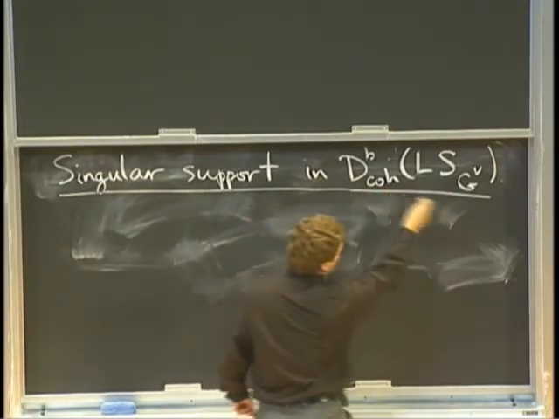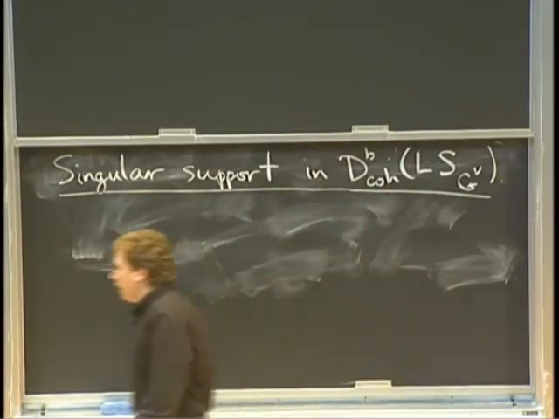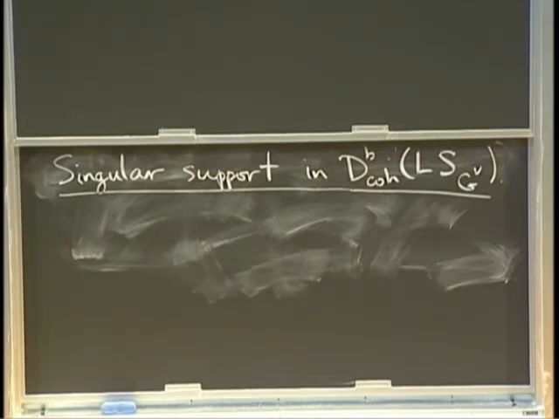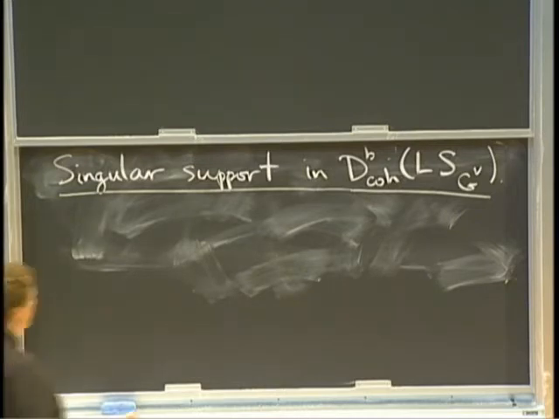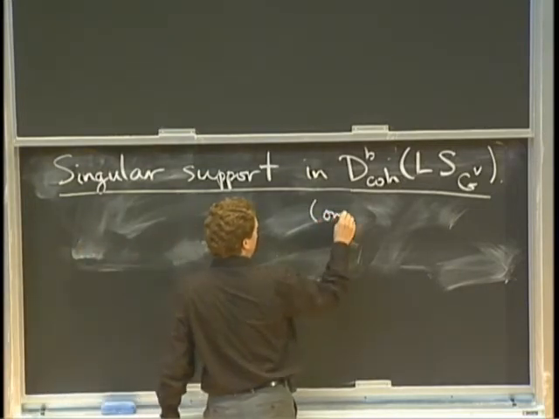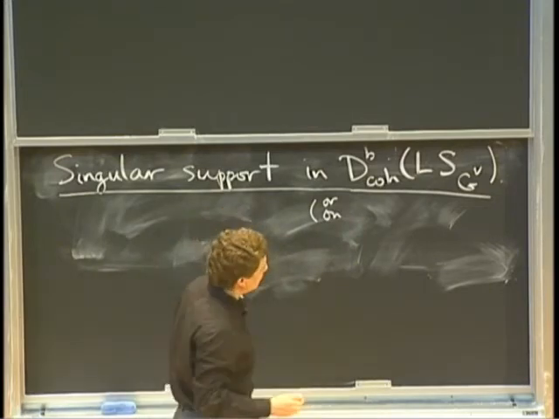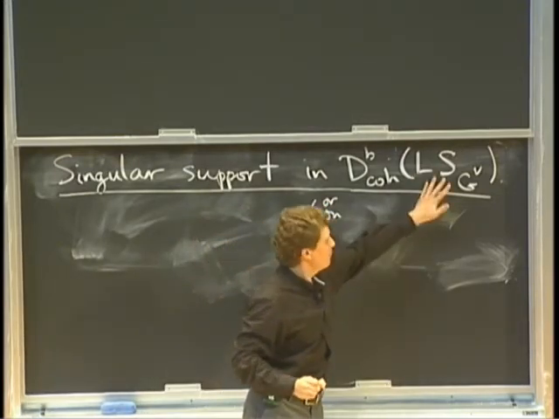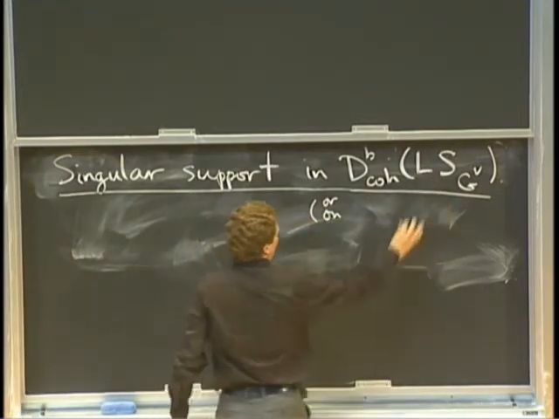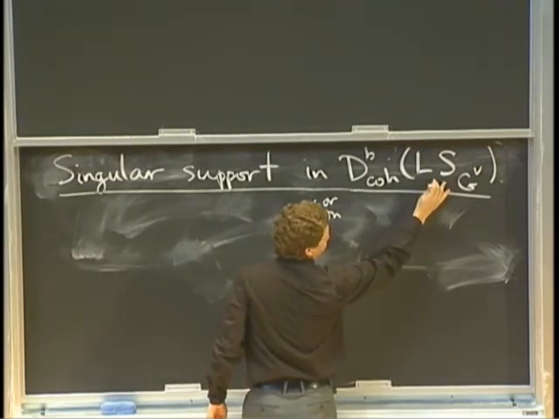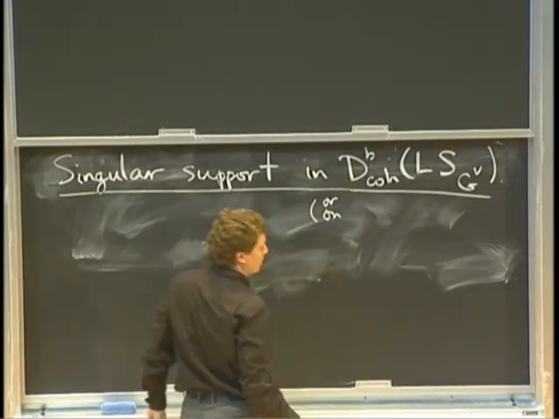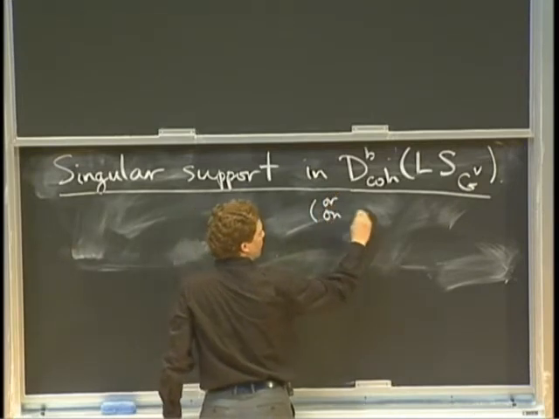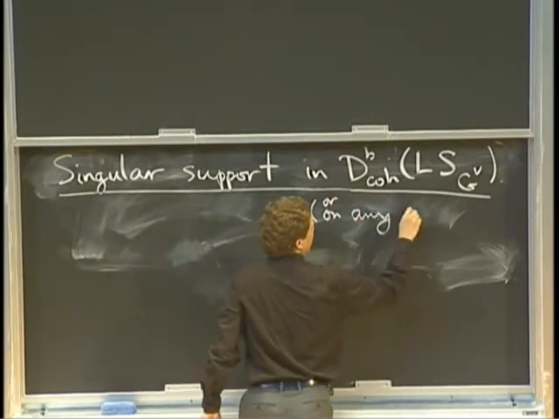Maybe 4 objects in there. And, well, I'm talking about this stack of local systems because that's what I need. But, in fact, this is something general. It works on any local complete intersection. So, a side remark is that this stack is not smooth, but it is a locally complete intersection. So, or on any LCI.